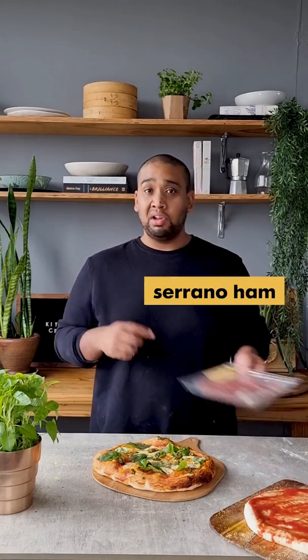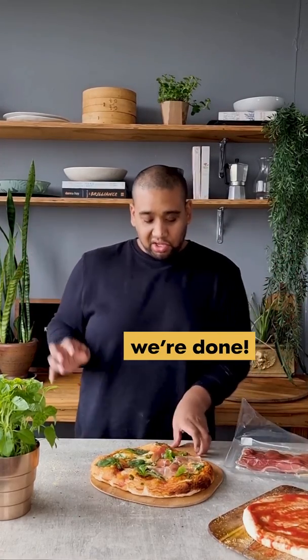And we do some serrano ham on my half. You could also put this on before you actually bake the pizza so it goes crispy. I like the cured meat flavor, so I'm going to add a few little strips to that, and then we're done. Perfectly done pizza. Alright, just a few little slivers of this. That's all I need, a little bit of that flavor, and we are done. How good does this pizza look?